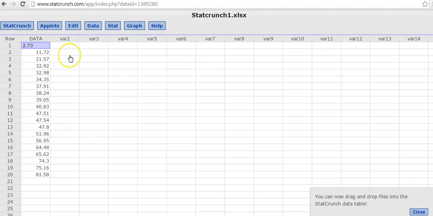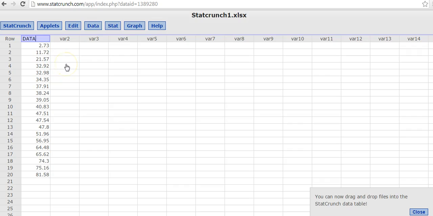Also, you can cut and paste data into StatCrunch. You can cut and paste data from a Word file. You can cut and paste data from an Excel file. You would right-click and copy data on an Excel or a Word file. When you paste it into StatCrunch, you have to use your keyboard.